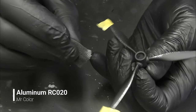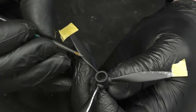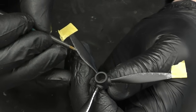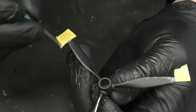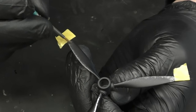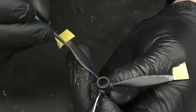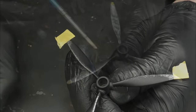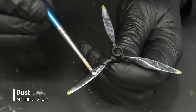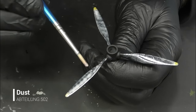The leading edges of the propeller blades were chipped using a soft sponge and then finalised with a brush. The blades were then given some wear and patina by using the same dust wash as we used on the model earlier.